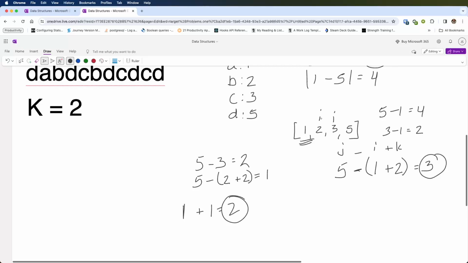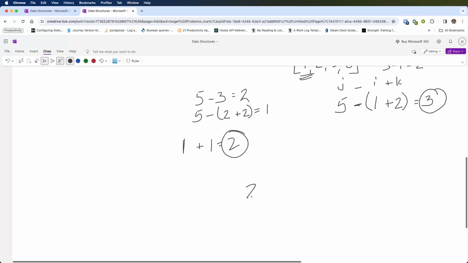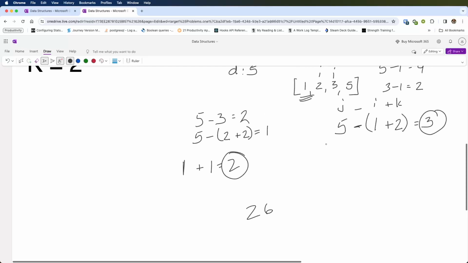So some people might be thinking, is this going to pass? The constraints are pretty high. I think it's like 10 to the 5 number of elements in our string. But what we have to consider is this array will be at most 26 characters, right? The reason is we're counting the frequency of these characters, and there can be at most 26 characters in this string. So even if our string was 10,000 characters, at the end, we're going to be counting all those, and there'll be a max of 26 values that we'll be looking over. So we can easily do a nested loop on an array of 26 values.